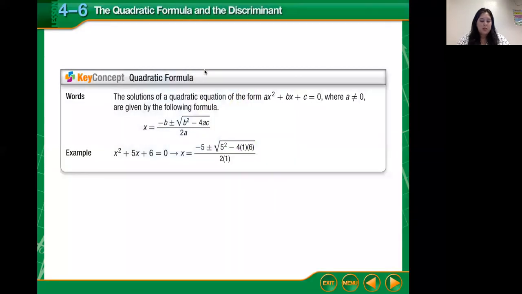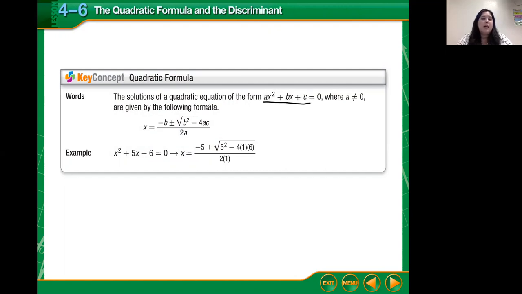So the quadratic formula is something you should have gone over in Algebra 1, and it's the formula x equals negative b plus or minus the square root of b squared minus 4ac all over 2a. And this is when we're using standard form, which is ax squared plus bx plus c. So the biggest thing here is to make sure that you do have it in standard form, that a doesn't equal 0, and then you identify a, b, and c and plug it in.